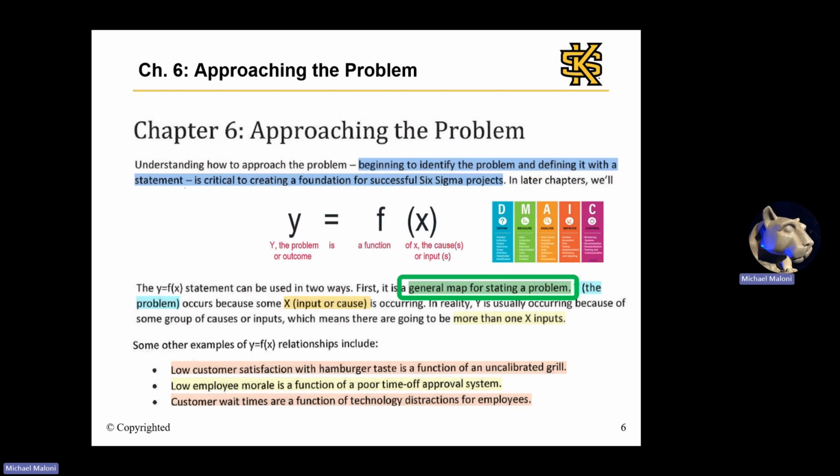But we're getting ahead of ourselves here. This chapter centers on first understanding the problem. Again, if you don't understand the problem, you won't be able to fix it. And in my opinion, that's why many companies are unable to make progress on their quality. They apply the wrong fixes because they didn't understand the true problem in the first place.